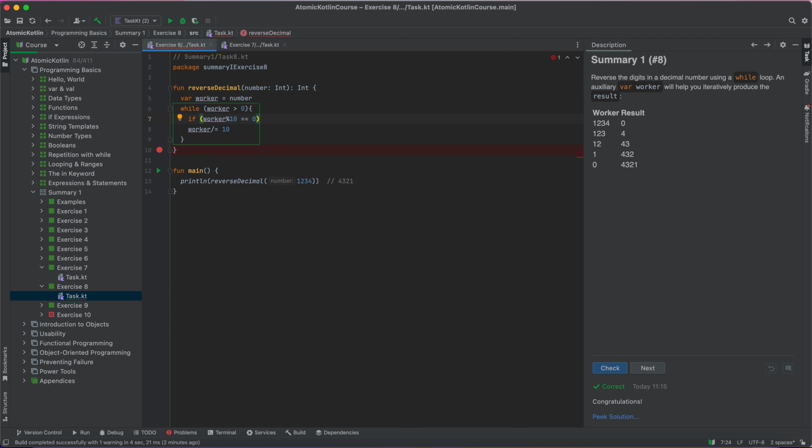No, it's not the modulus of 10, guys. So we have to get this first number. How can we get the first number? Yeah, we can use a similar strategy here. It equals a digit of 10. So actually it is this number.